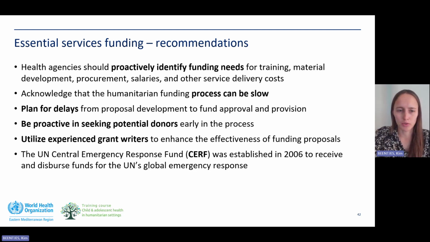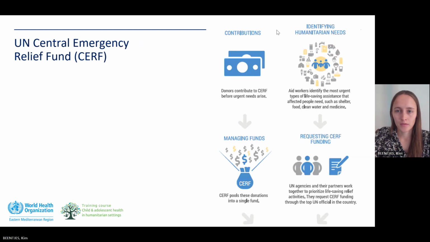Then I'm going to go into a bit more detail on the UN Central Emergency Response Fund, or CERF, which was established in 2006 to receive and disburse funds for the UN's global emergency response. So donors can contribute to CERF before urgent needs arise, and then CERF pools these donations into a single fund. Then at the same time, aid workers identify the most urgent type of life-saving assistance that affected people in need require, such as shelter, food, clean water, and medicine.